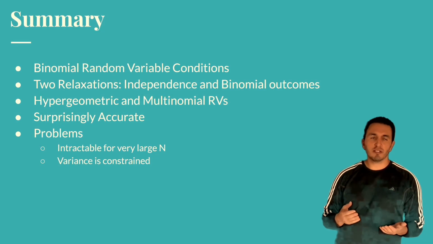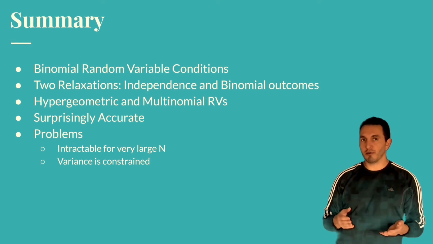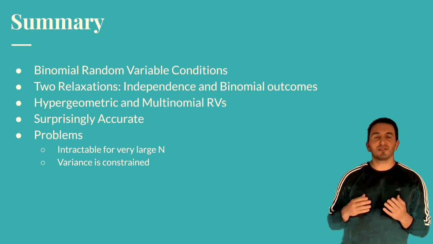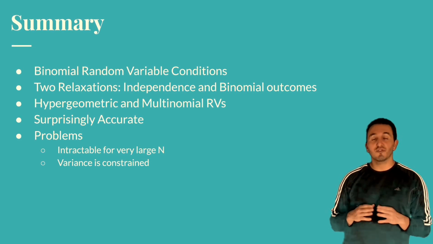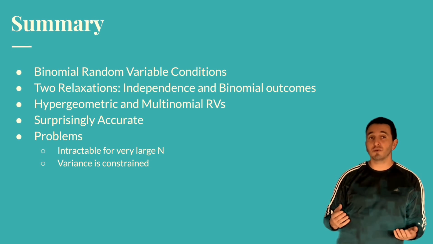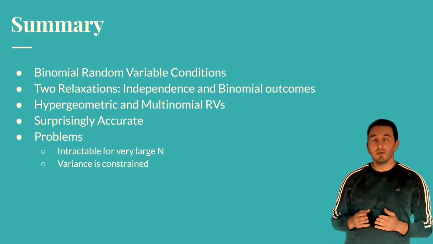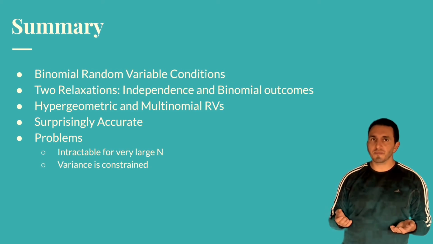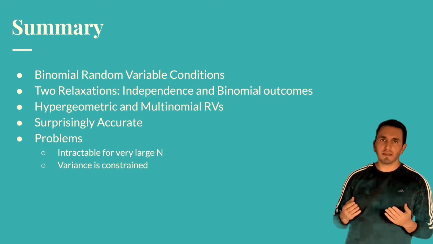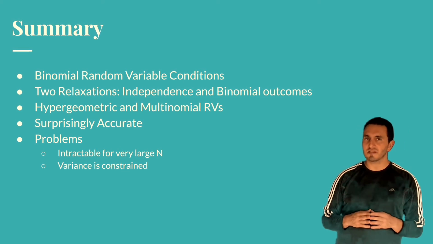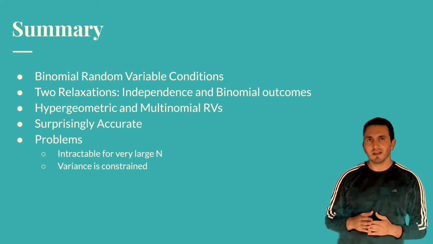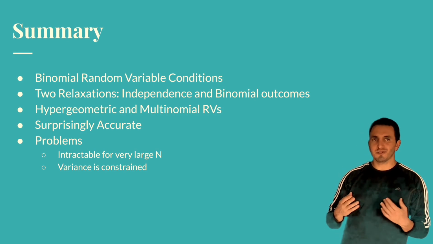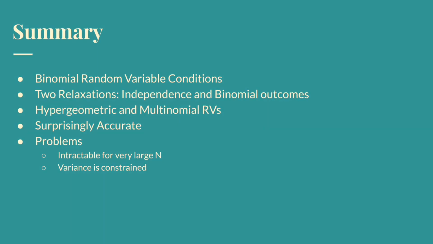Okay, so to summarize, we looked at the binomial random variable, which we've learned about now I think 3 times, but it's a good one. We talked about 2 ways that we can sort of be a little sloppy and try to still use the binomial random variable, and that was to model a hypergeometric random variable and a multinomial random variable. And what we saw was, hey, doesn't do too bad, right? And then of course we saw, despite that, it still has some issues because it seems to underestimate variance in real data, and it isn't the easiest distribution to work with because of that whole n choose k thing. It's not always super fast to calculate.